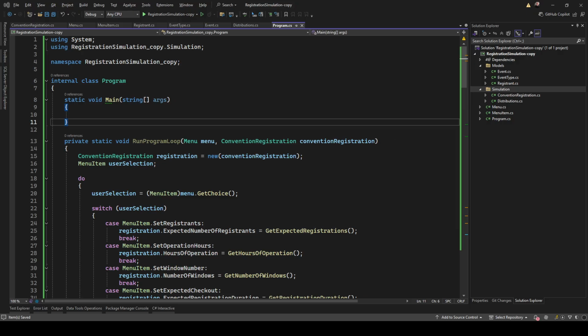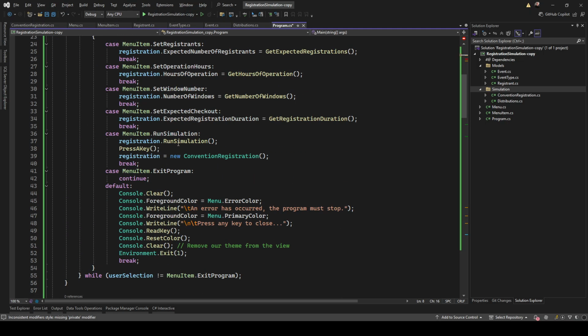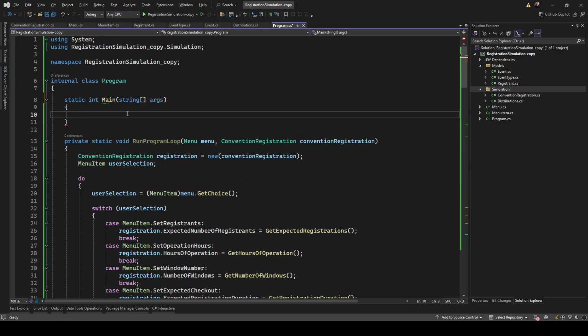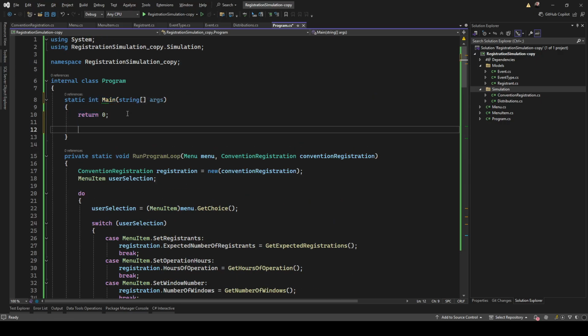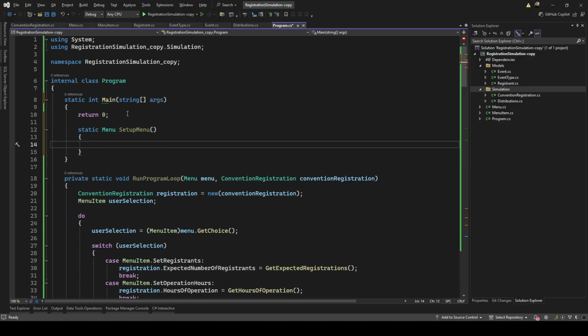One more method, I think. Oh, two more that have a static in it. In fact, let's do static first. Here we're going to return 0. Static Menu SetUpMenu. Do right. Menu equals new.